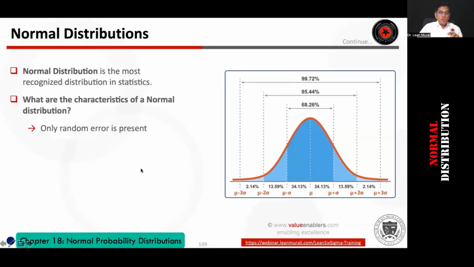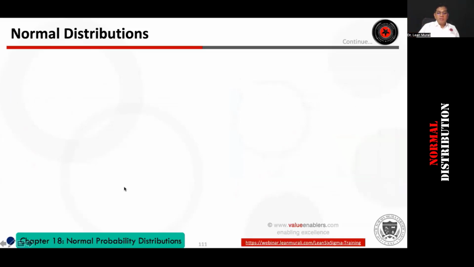So there are no special causes. There are only common causes. The process is free of assignable causes. The assignable cause is also called a special cause. There is no drift or shift. It is having a nice up and down movement. There are no huge variations. There is only normal variation. There is no huge shift or drift in the data.